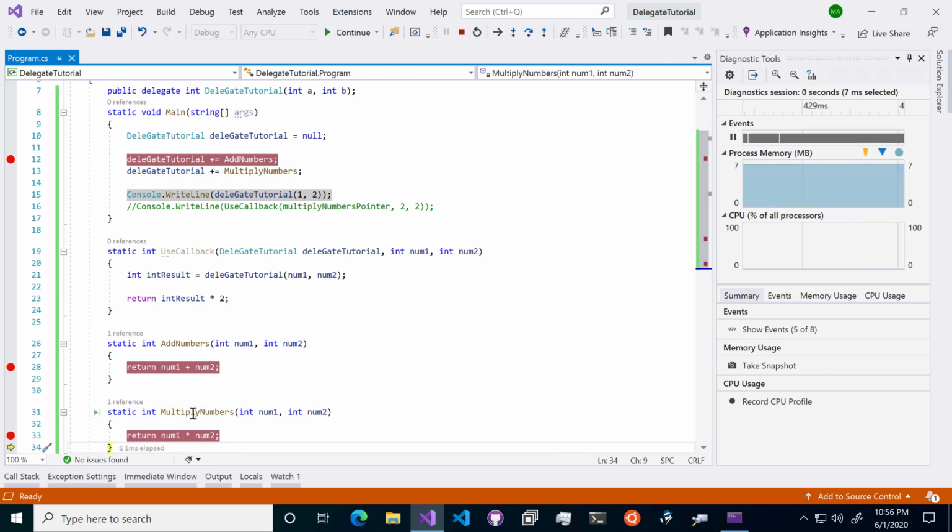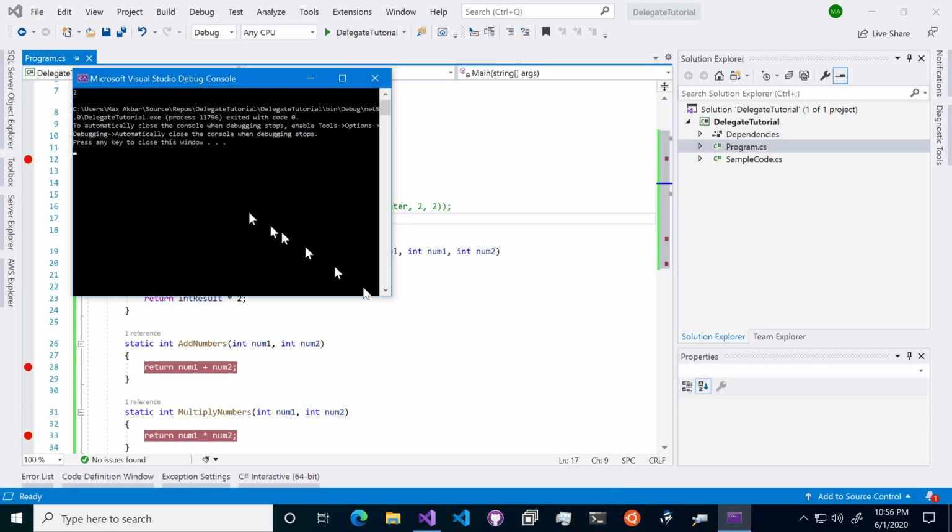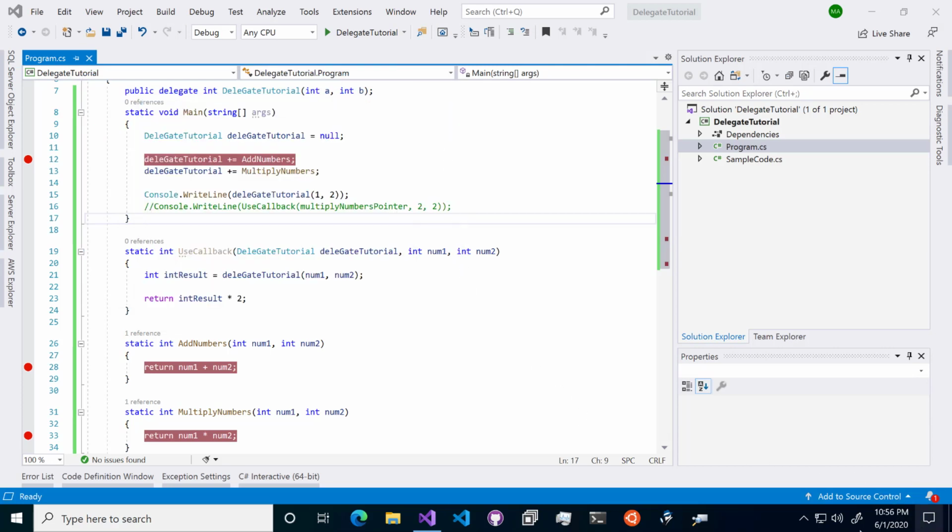And notice that when we call the multicast delegate, we do get both methods executed, but we return the last invocation.